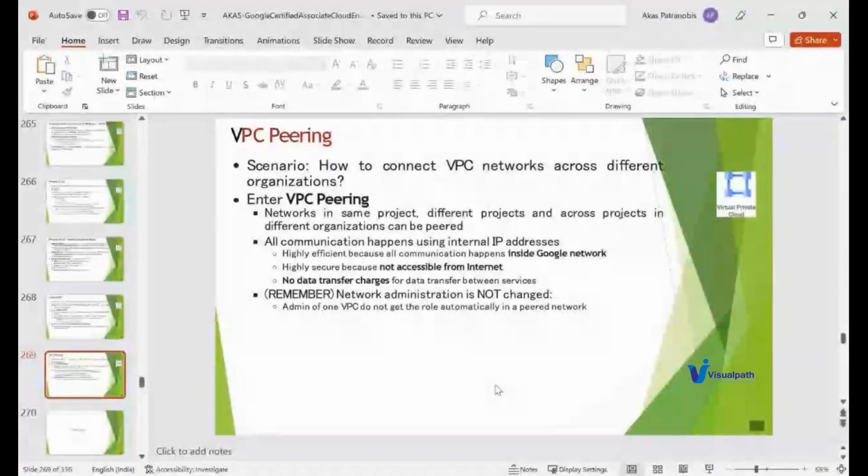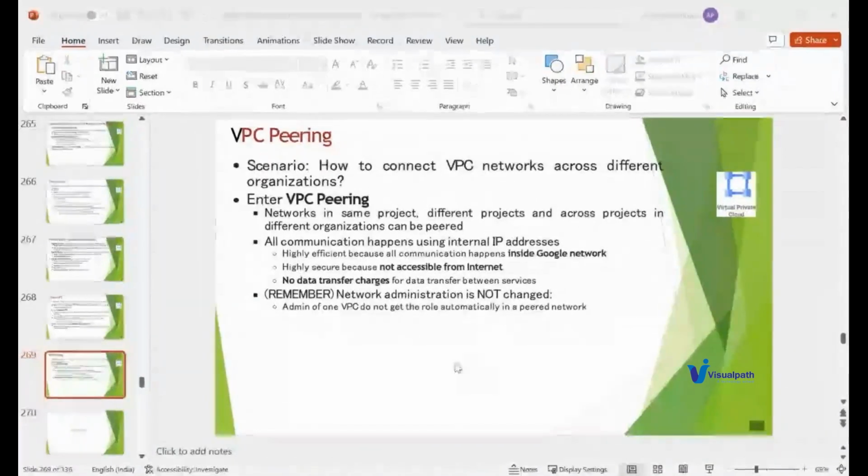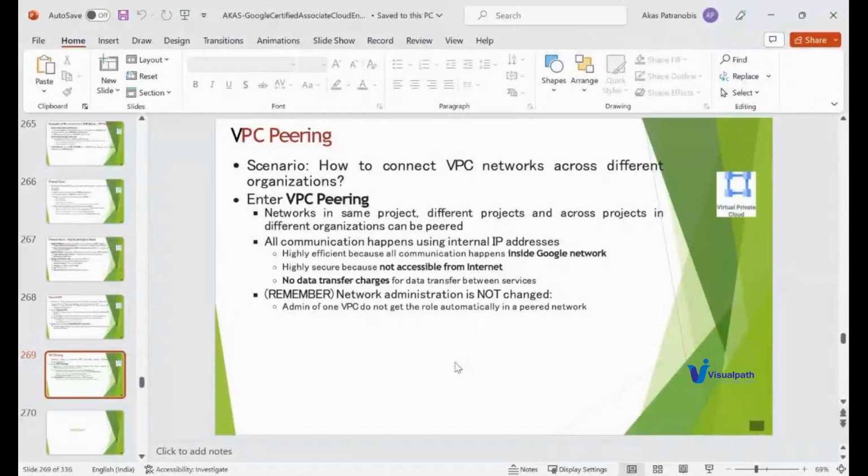So last day we were going through networking. We were looking into VPCs, and then we also worked on setting up our subnets, and then we also worked on setting up our firewalls. We also took a particular use case where our instance was not able to do an SSH, and we tried to solve that by using our firewall rules. That is what we were looking into last day.